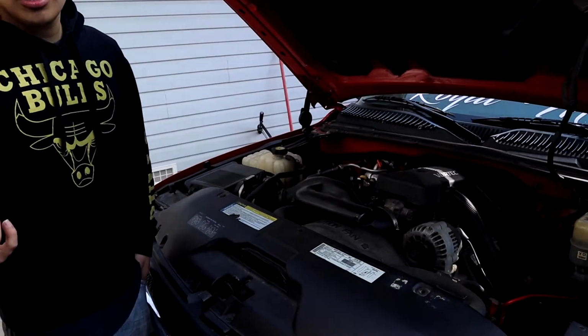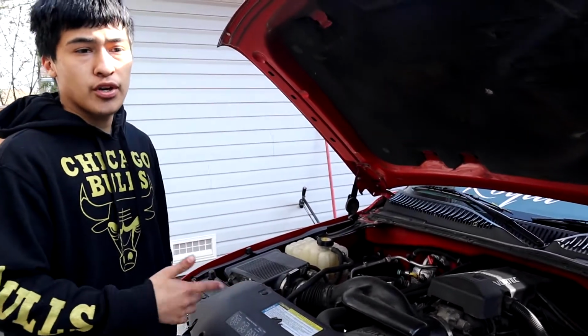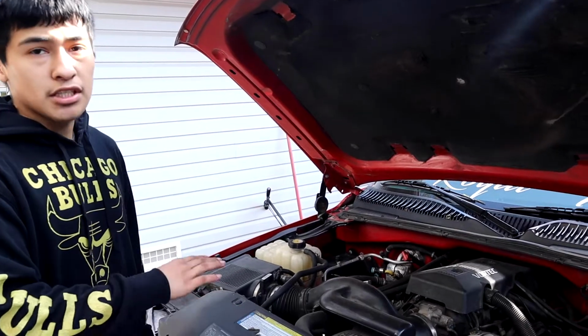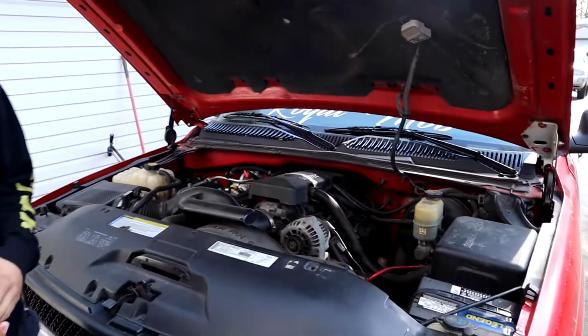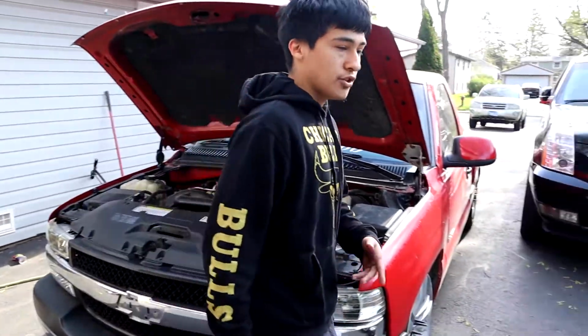So before I start putting on the long tube headers, I want to show you guys how it sounds before and after. But right now it does not have an exhaust at all. It just has the straight headers from the factory. So hopefully you guys can hear the difference through the camera. I'm about to show you guys.